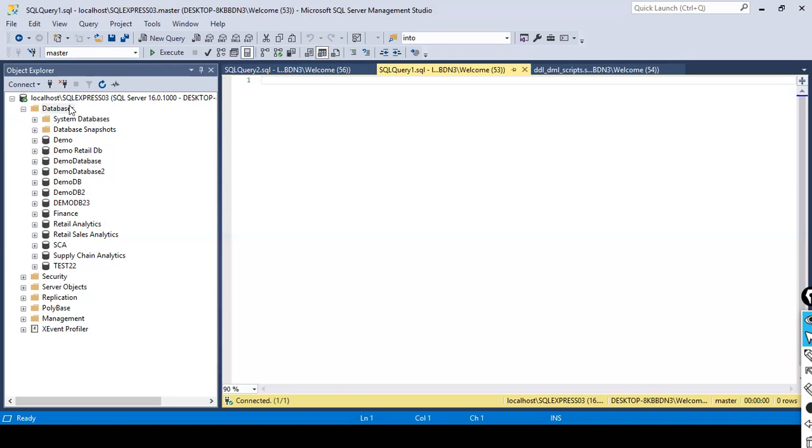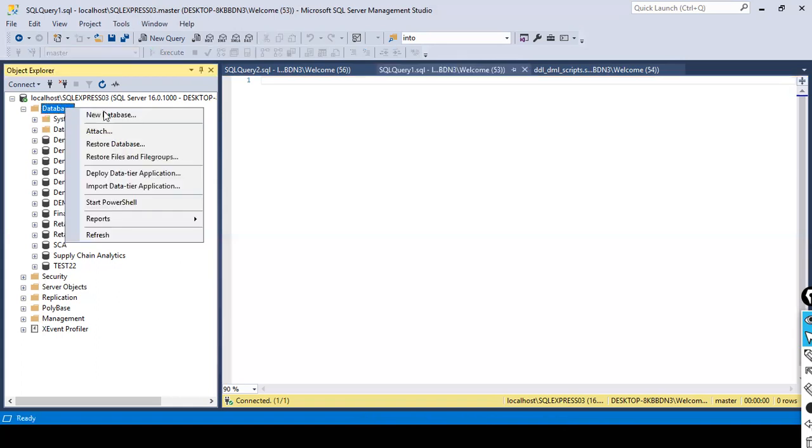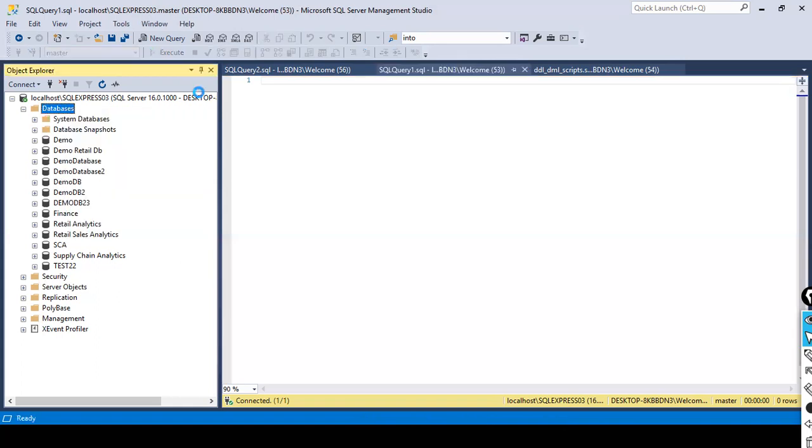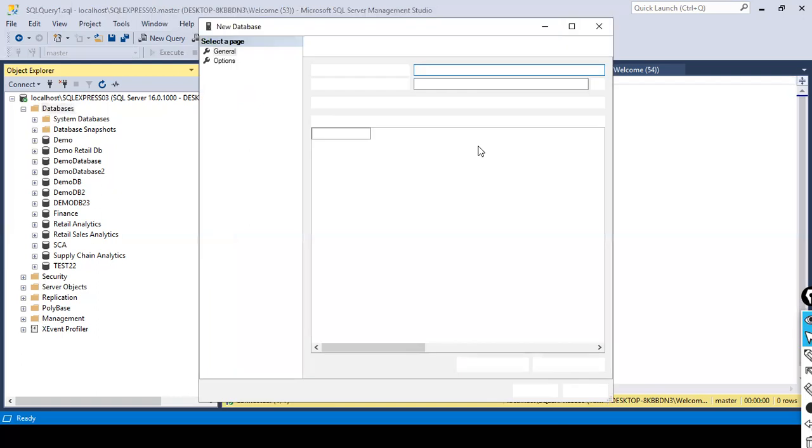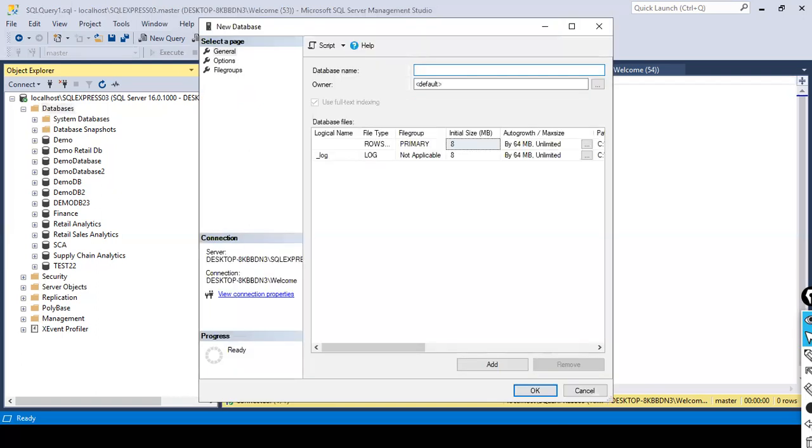At this moment, I will just show you how to create a database. Select the database, right click on it, click on new database. It will ask you the name of the database. I just say dummy database, or I'll say retail demo database.